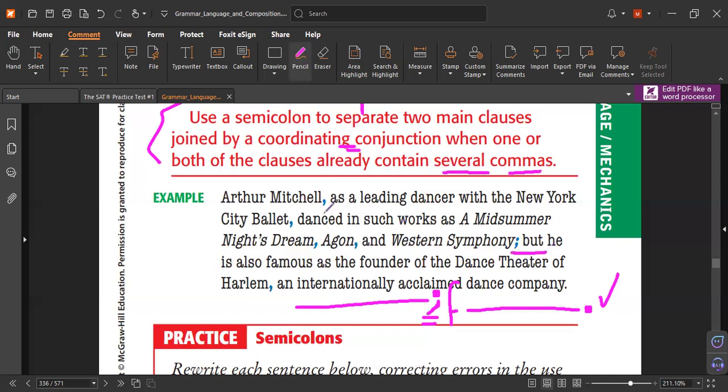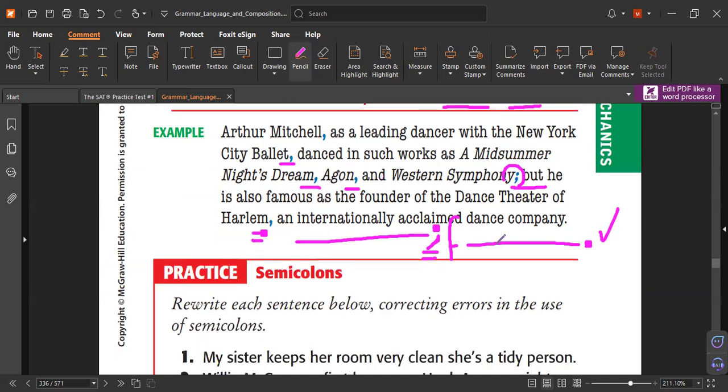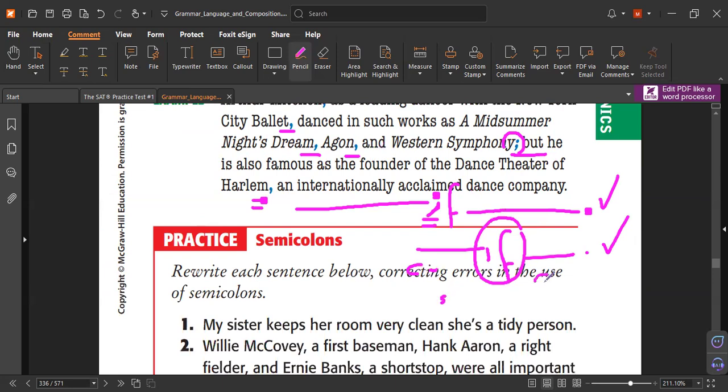Look before but. If you read, you'll find comma, comma, comma. So we have commas, and look, we have commas again. To avoid confusion to the reader, we must change the comma to a semicolon. So before you delete it, because you know the rules, check: do you have commas or not? We have, so we need a semicolon. Why? Because some students memorize it like that: complete, comma, fanboys, complete, full stop, correct. They look here only. So don't look here only. Before, complete or not. If you have commas here or there or both of them, you need to change to the semicolon. And this is a common trap in your test. That's why we'll find it in many tests.